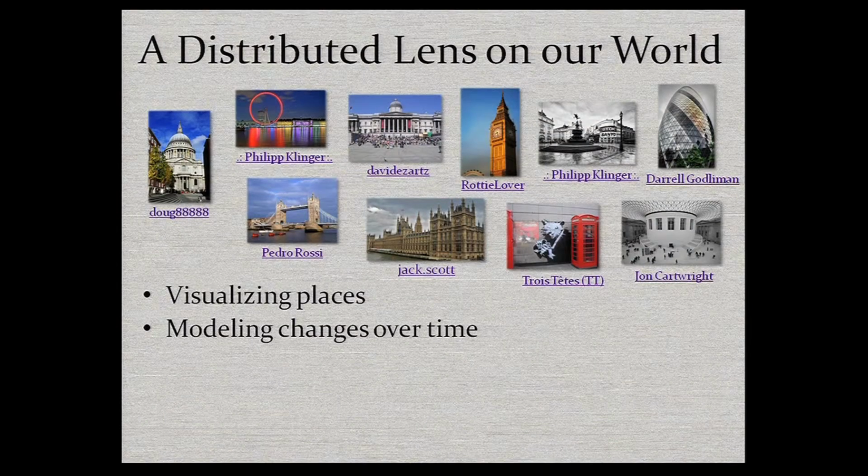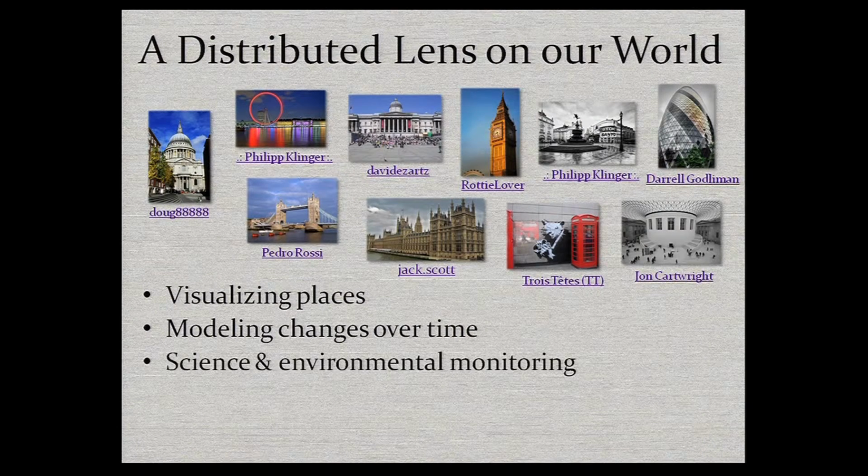So imagine all of the photos, millions of photos ever taken of the city of London. So here's a few scraped from Flickr. What can we do with these photos? You could imagine creating the ultimate visual experience of the city, being able to show it from any viewpoint, from any time of day, through these photo collections. You could imagine modeling changes over time. How is the city changing? How are people using the city differently over time?